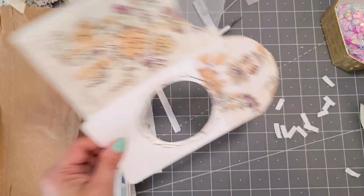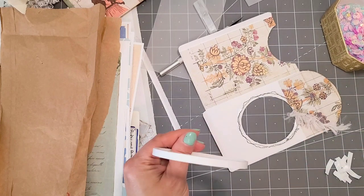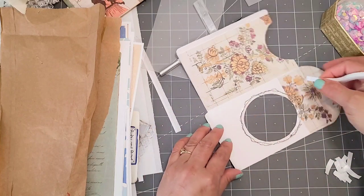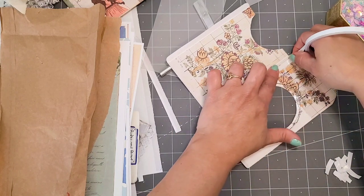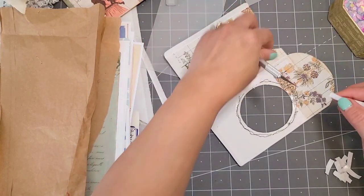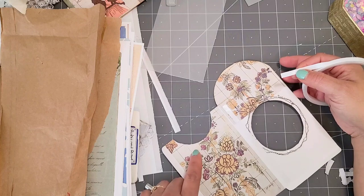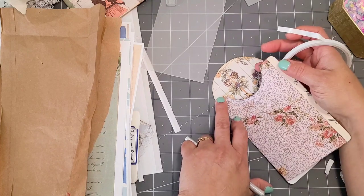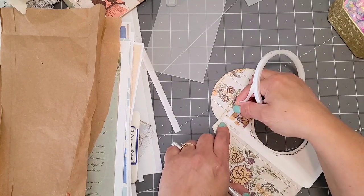Okay, so now that I did that, I don't know why I took it off, because I still have to put tape around, oops, what is this, around the whole area to put the vellum. So I'm going to do right here like this. And then right here, do I have to do it right there? No, I don't. That's going to have to, oh no, do I? Yeah, but I might have to cut the vellum. Okay, that would work. Ooh, I almost glued it together, guys.